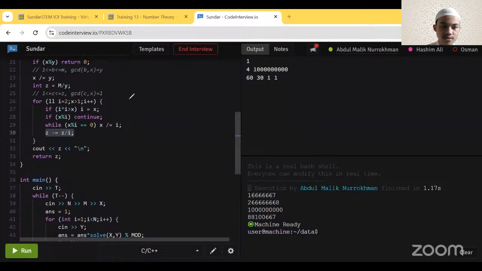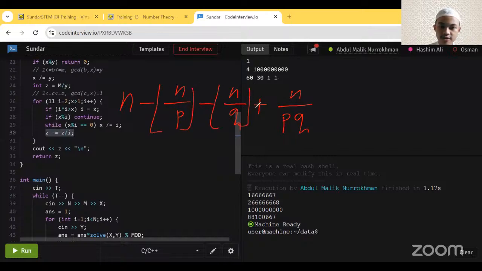When I showed you a formula like this, n minus n divided by p minus n divided by q plus n divided by pq, all of them should be rounded down.